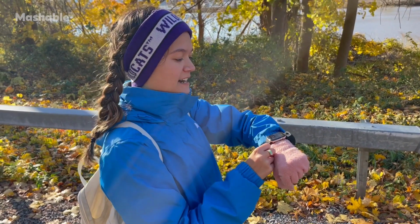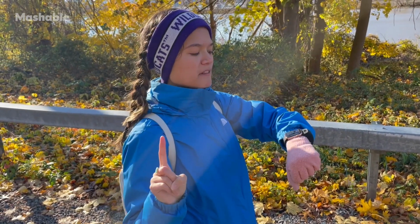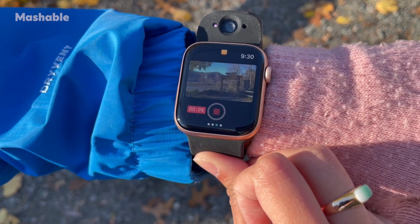Overall, there are little elements of the Wristcam that could be improved, but it is a really cool product and I understand why someone would like it. I think there's a lot of cool things that you can do with a camera on your wrist that would be better than whipping out your phone. So there are a lot of cool things out there for the Wristcam. I have high hopes for you, buddy. Just please give me a longer battery life. That's all I'm asking for.